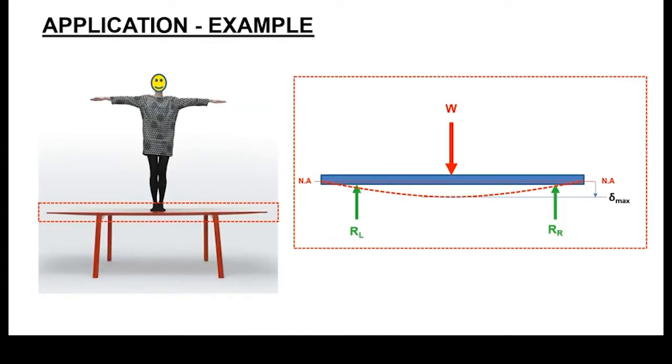These are some clear examples of how you can apply the concept of bending in the form of simple analysis. Here you've got a lady standing on a table. You can use the concept of bending to model the tabletop to depict, if we have to constrain the length and the width of the table, how can we adjust the thickness to ensure that number one, it doesn't break and number two, it doesn't overly sag.